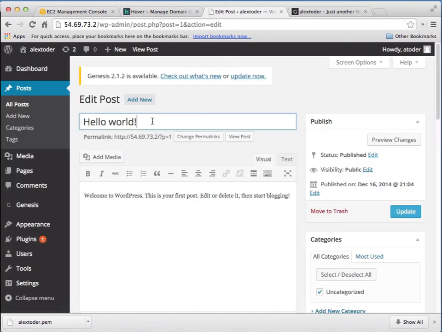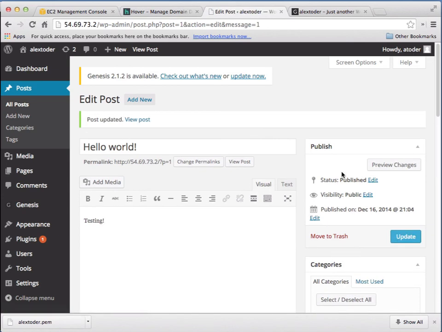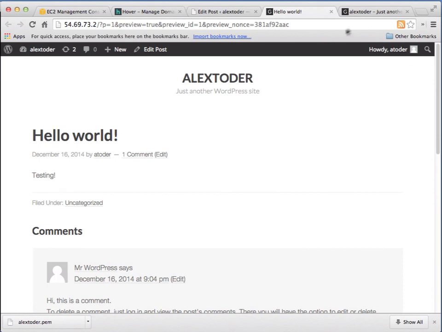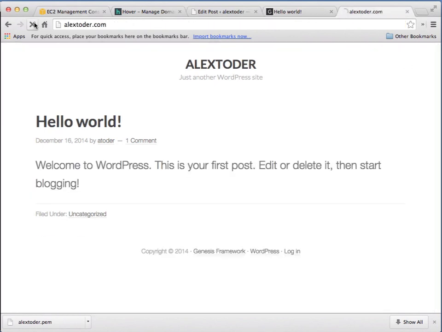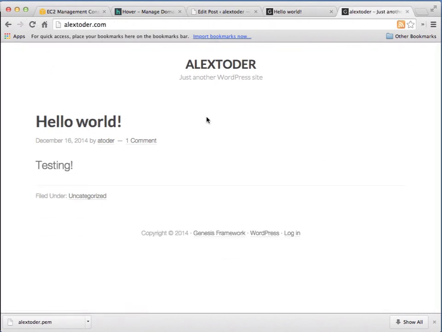And we can test it by going to the dashboard again, or click on edit since you're logged in as root. And let's modify a post. Let's say testing and update. And let's go to preview changes. And as you can see, it's updated. So that's how you set up the Amazon server, your domain name, MySQL, PHP. All of this can be done for free. Enjoy.